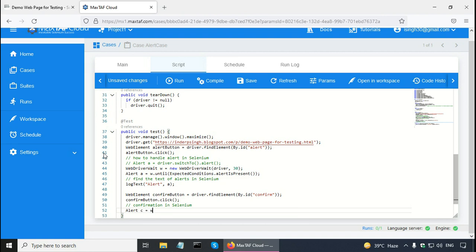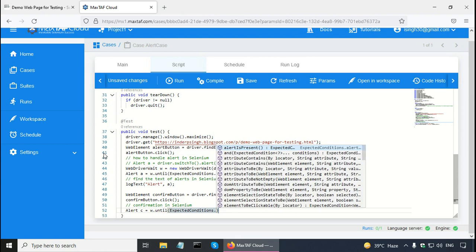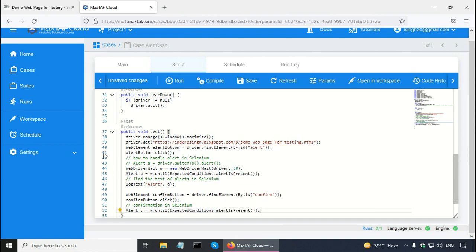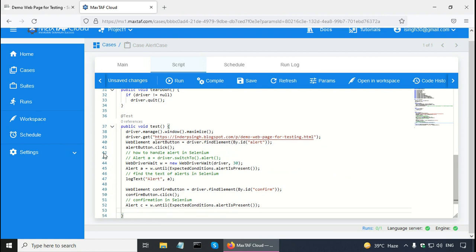Alert c is equal to WebDriverWait.until, same code, ExpectedConditions.alertIsPresent. So it is going to wait up to a maximum of 30 seconds to get the alert. Now next I need to get the text in the confirmation box in Selenium.